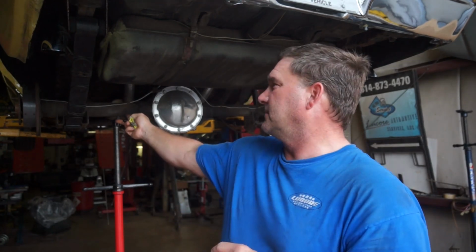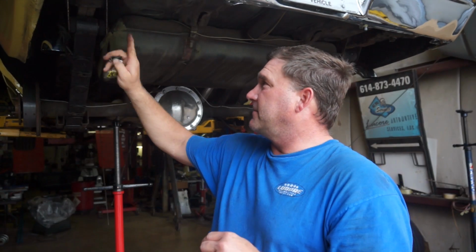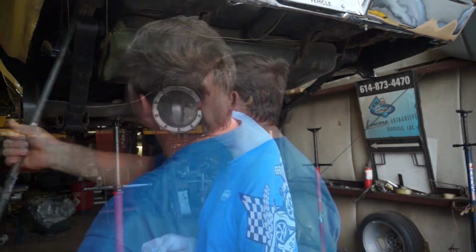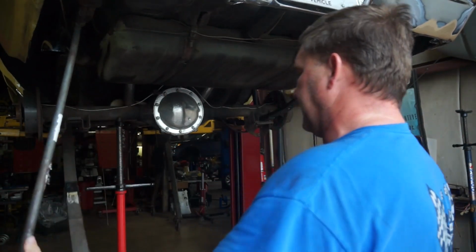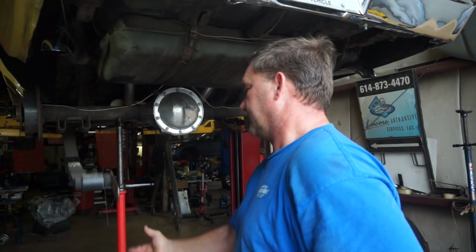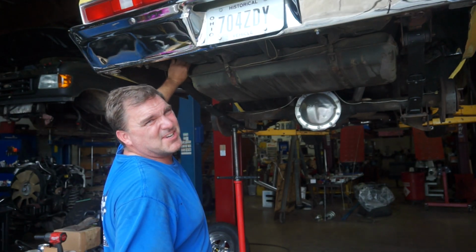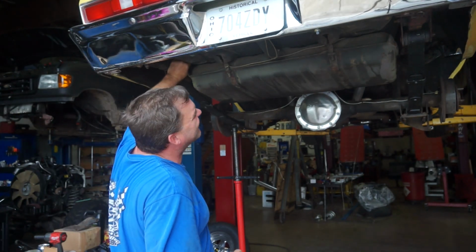You got 4 bolts on your axle pad, you've got 2 nuts on your shackle, 3 bolts on your front spring perch, and the whole spring's out of the way. So I'll get this other one done and we'll keep moving forward. Whoa, easy. Gravity still works. This is pretty boring stuff. I appreciate you guys watching this stuff.